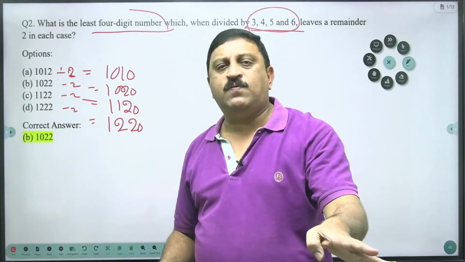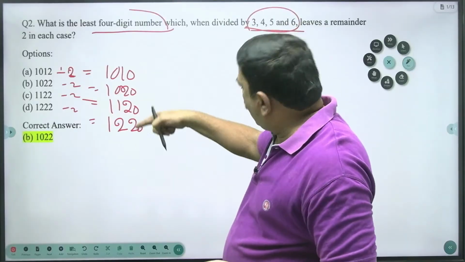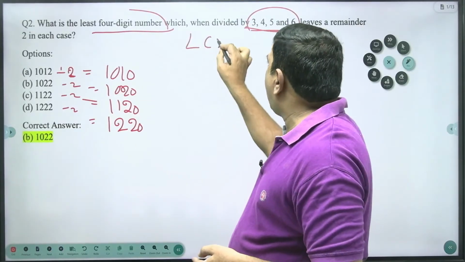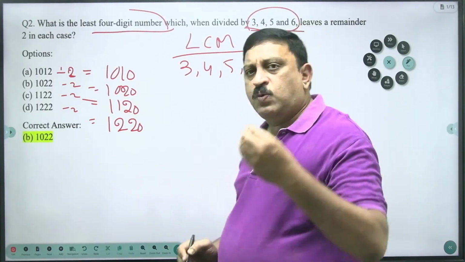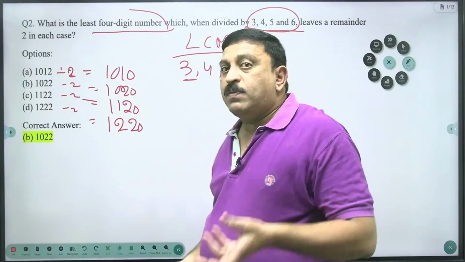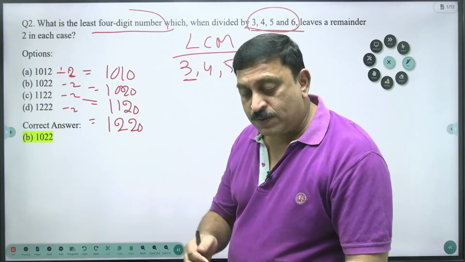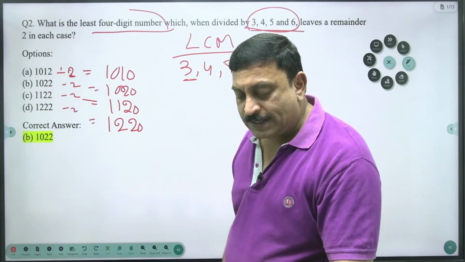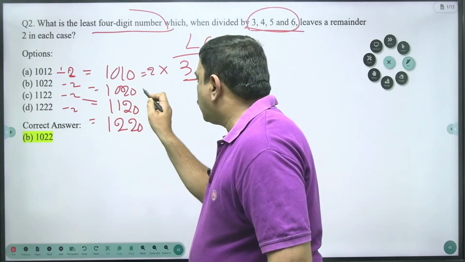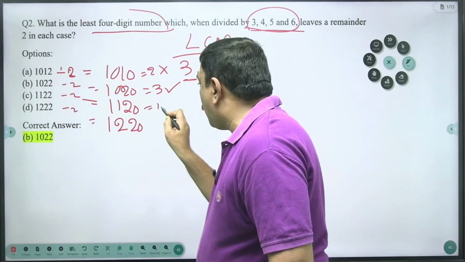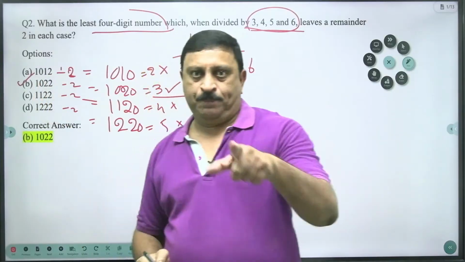But we don't compute the LCM of 3, 4, 5, 6. We know that whatever the LCM is, it should be divisible by all these numbers, is it not? 3, 4, 5 and 6. The best one to verify is 3. What is the divisibility rule of 3? The sum of the digits should be divisible by 3. Now you see, is the sum here 2? So no doubt it is wrong. That is 3, yes, it can be the case. It is 4, no doubt wrong. It is 5, wrong. That's all. Your answer is B.